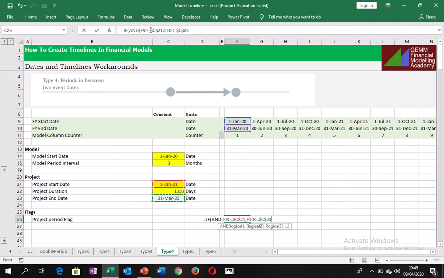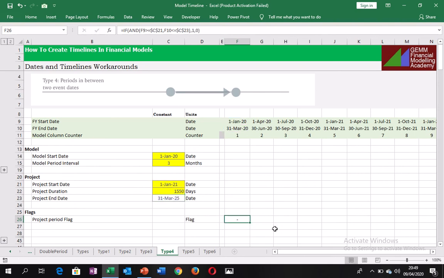By using equal to, it means the project start date is inclusive and the project end date is inclusive. I'll close the AND function, and the if function will continue. Value if true will be 1, and value if false will be 0, and that's all.